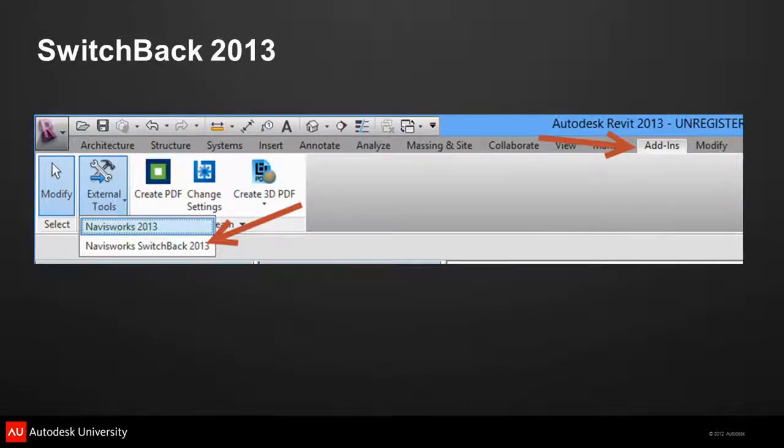Okay. How many of you are using SwitchBack? Got one right there. If you're in Revit, I'd strongly recommend adding Navisworks Manage to your process. Navisworks is not a hard tool to pick up and integrate into your team, but Revit now supports SwitchBack. Essentially, you can have a clash or a conflict in Navisworks you can walk up to, and SwitchBack will zoom Revit into where that conflict is.